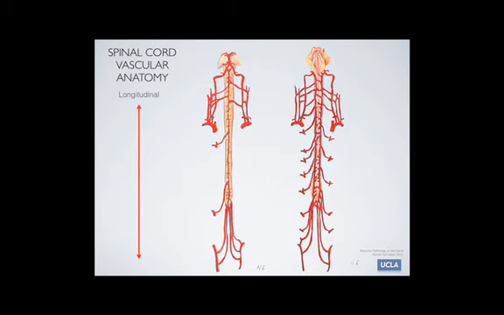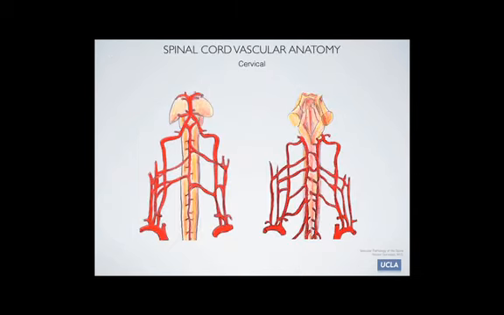On the other hand, the posterior spinal arteries work more like a plexus, really, where they are frequently connected and they have multiple tributary vessels that are going to form them. And this is very important because it determines the risk that we have when we do either embolizations or surgical treatments for these patients. Now, from that longitudinal aspect, there are usually very well-established patterns of how these arteries form.